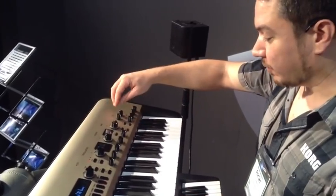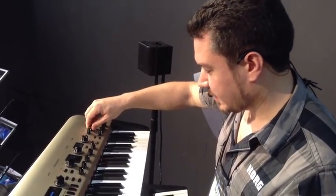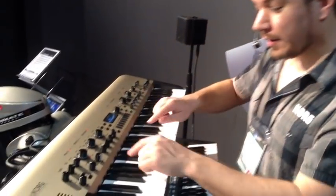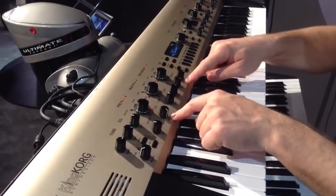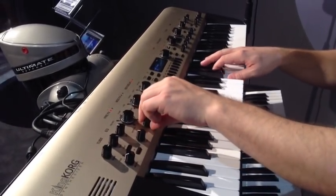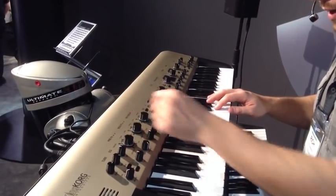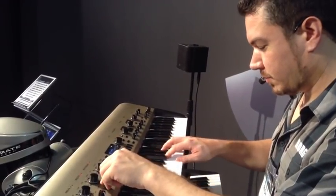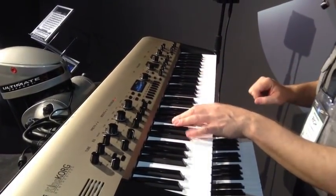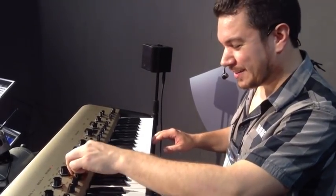If I wanted to use the LFO, I have a convenient button that lets me decide whether to adjust filter or pitch. The hands-on fun of synthesis is a very important aspect of King Korg — it's a heck of a lot of fun to design sounds. On the left side of the board, there's an effect section very similar to what you see in our SV-1. I've got a sound here and I'm going to apply a pre-effect — I'll choose the decimator for an instant lo-fi sound. To turn the effect on and off, just tap the knob. In the mod effects section, we have stomp-box style effects such as chorus and phaser. And in the reverb and delay section, we have all kinds of adjustable ambience. There's even a tape echo that lets you adjust the time, just like the old analog tape echo machines.